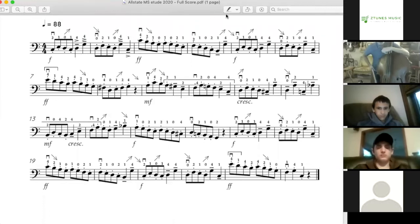I'm a little bit confused about the articulations in measures 1 and 2 on the quarter notes. There are accents on those quarter notes in those bars, but no accents anywhere else in the original. I think it's kind of implied that you would put accents on the other quarter notes. It doesn't make any sense that there wouldn't be accents anywhere else.